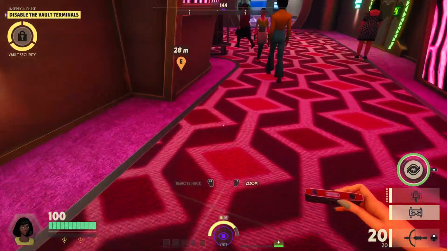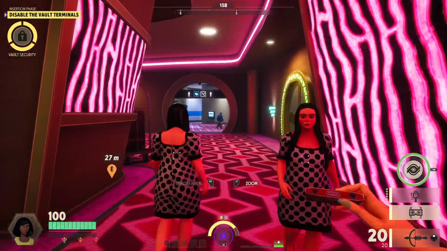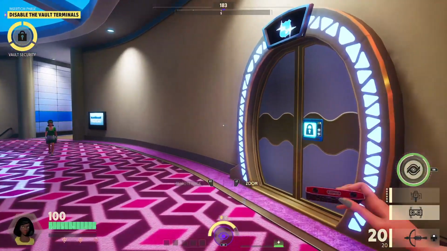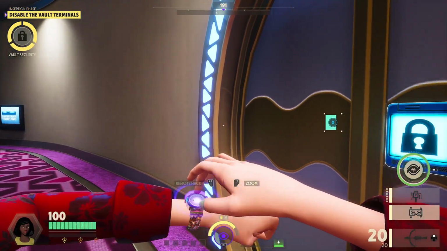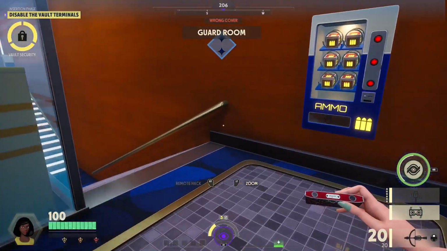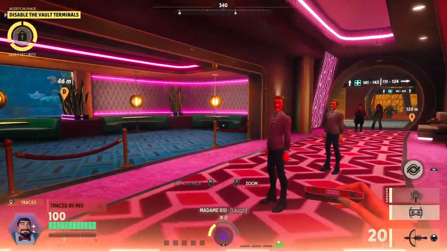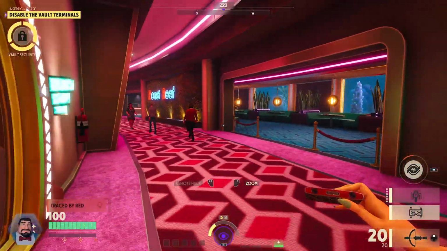Wait, what is this? What does that mean? See, there should be instructions for this. I've also accidentally snapped into people quite a few times. Gonna open the store, see if we can grab his guys without being seen. What is "traced by red"? What is that? I've had that happen so many times.